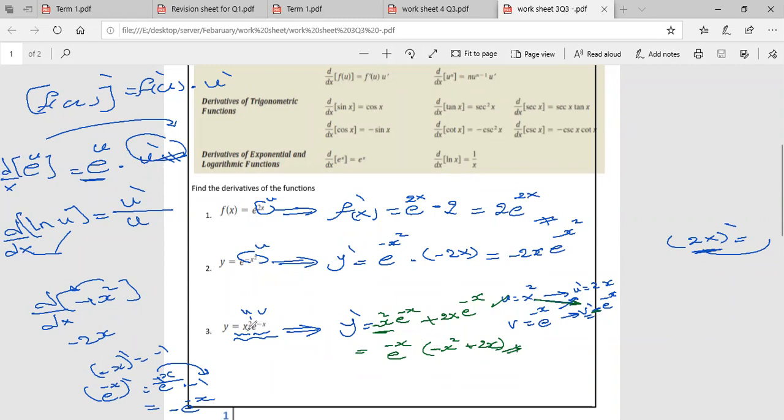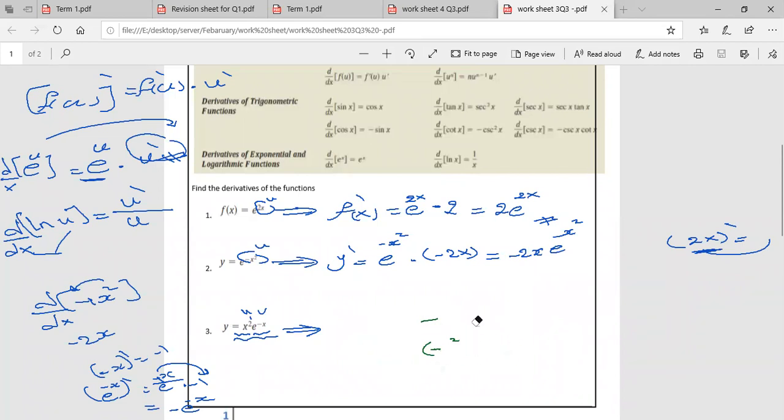Look, Karim, and the others who don't understand. Here I have a product. I'll show you how we solve it again, but please focus. Miss, if we have a product of two functions, I will apply the product rule. I have here u and v. The derivative of u times v will be the first multiplied by the derivative of the second plus the second multiplied by the derivative of the first. That's clear, because I have a product of two functions.